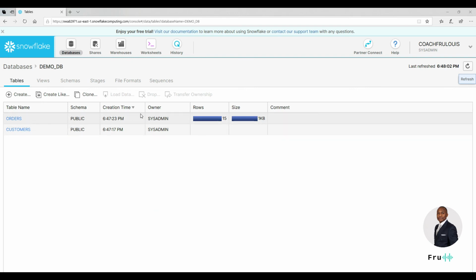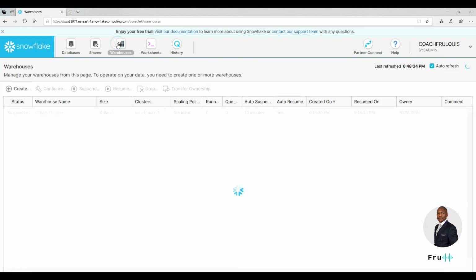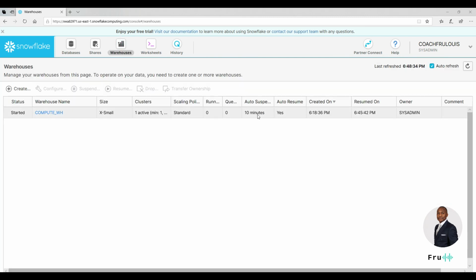So let's run some queries. Snowflake is a cloud-based data warehouse, very easy. We saw in the previous video how to set this up. Now once we have it, we can load data very quickly into this and start using that for analytics. So I'm going to go ahead and go to worksheets here, and I want to make sure my warehouse is up. Auto suspend. All right, that warehouse is up.